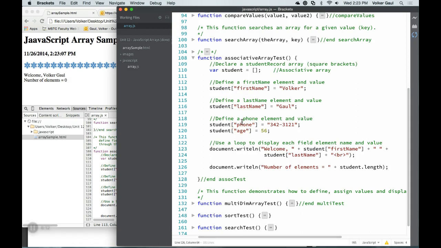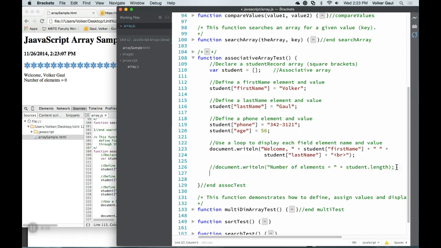But generally, why would I want to know how many of these there are? I created them, don't I know how many fields I have? For my for loops, so that I can start at the first one and go to the last one. Well, the answer to that is you don't use the standard counter control loop, use a for in loop. For, and we'll call it field in student.